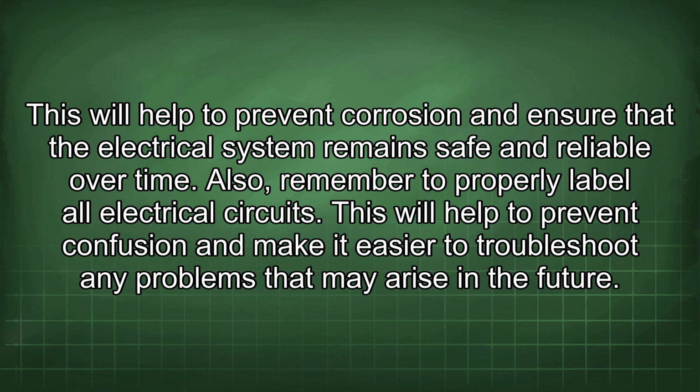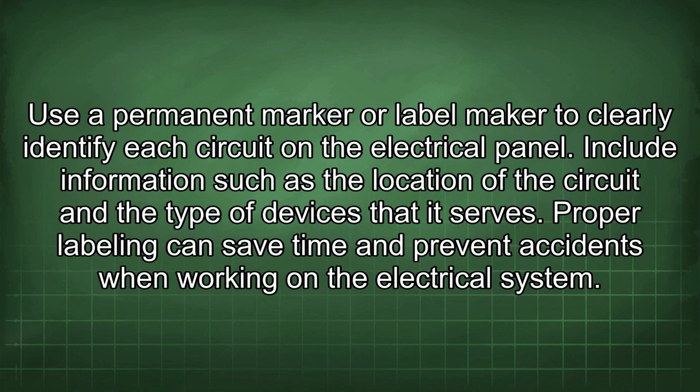Also, remember to properly label all electrical circuits. This will help to prevent confusion and make it easier to troubleshoot any problems that may arise in the future. Use a permanent marker or label maker to clearly identify each circuit on the electrical panel. Include information such as the location of the circuit and the type of devices that it serves. Proper labeling can save time and prevent accidents when working on the electrical system.